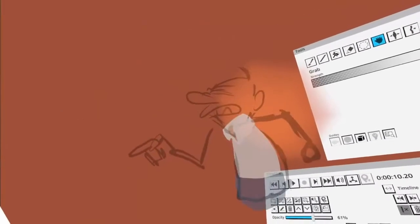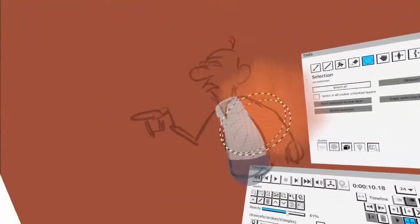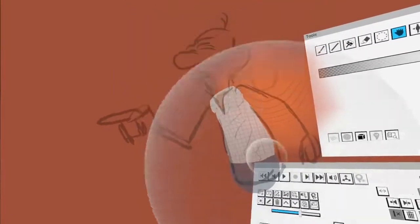Just want to make sure there's always a progression between the drawings, right? So here, just make sure that they continue to transform in a nice way. It's kind of the same as stop motion, I would say. I never done a stop motion myself, but I think it's kind of a similar process. Okay, just gonna duplicate this one, paste it here. Let's see if it works as an in-between.